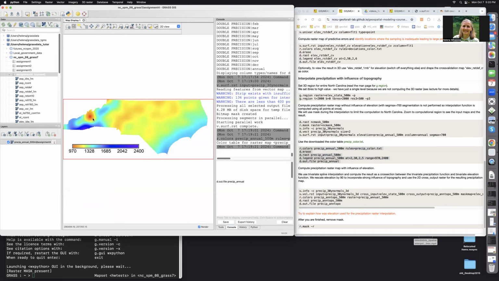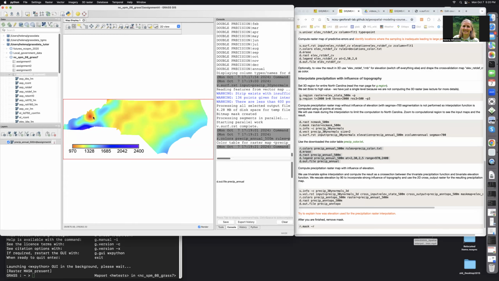And actually this very dry spot here is around Asheville, and that's the area that was hit by remnants of Hurricane Helene over the past week.